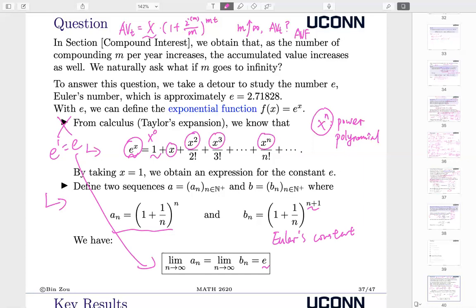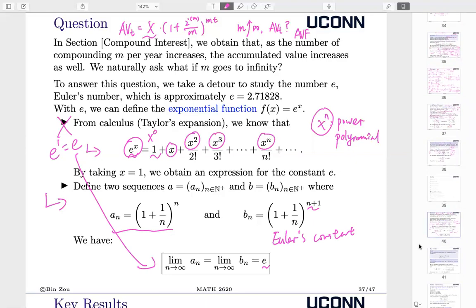It takes some time to show why A and B converge. Basically, both of them are monotone sequences. One of them is increasing, the other one is decreasing. You can check which one is increasing and which one is decreasing. Here in both A and B, n are natural numbers, which means they are 1, 2, 3. You can plug in a few values to get a quick sense of which one is increasing and which one is decreasing, and plug in a quite big number of n.